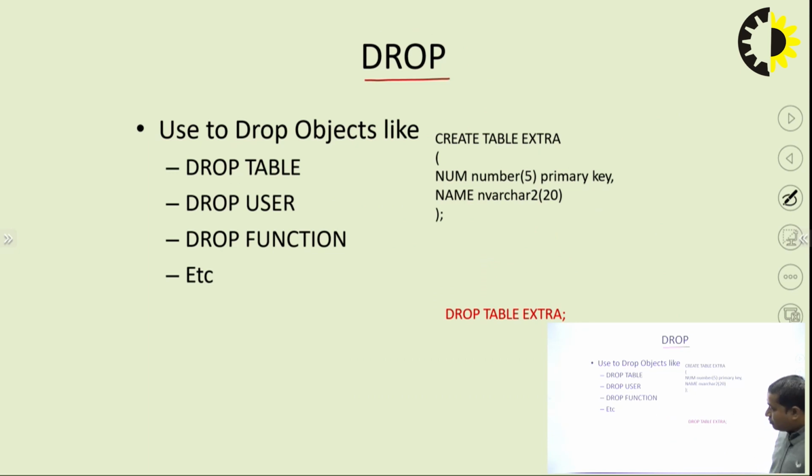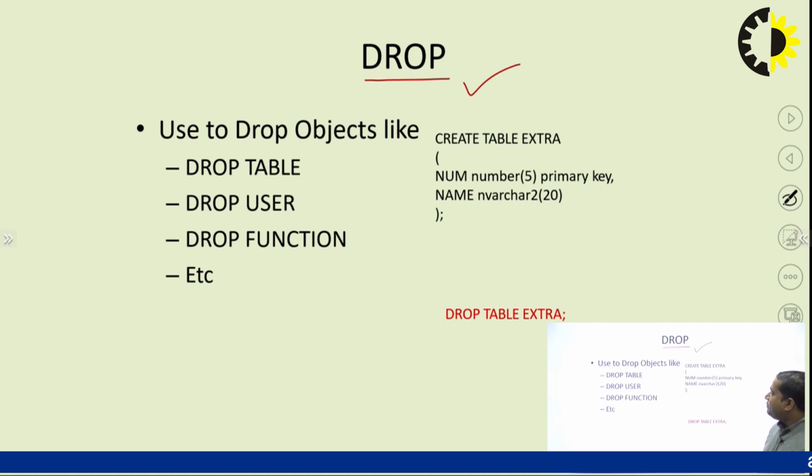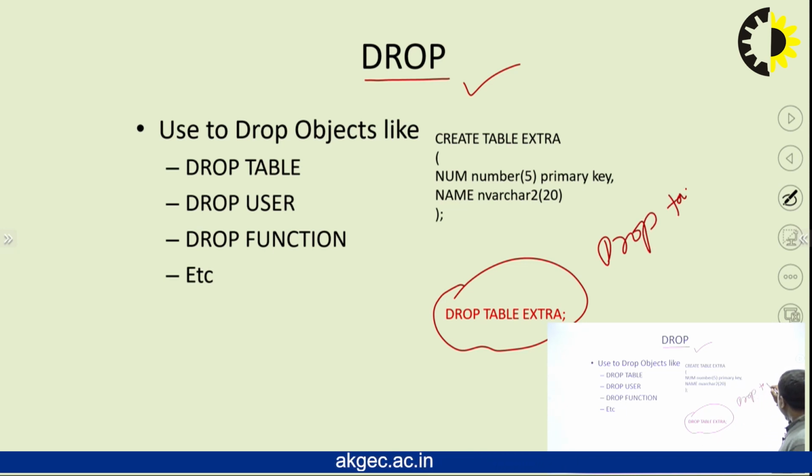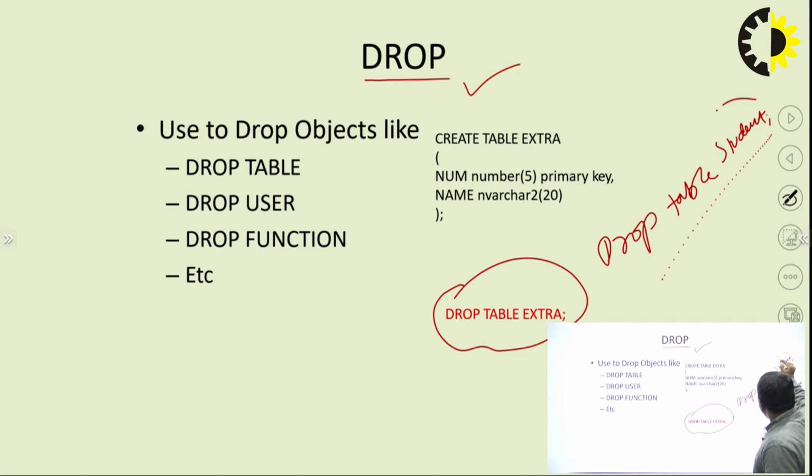Okay, so drop, one use of drop we have already discussed in our alter command. What if we use this drop command on our relation only? For example, if we write down, like we have existing, drop table student. Okay, if in case we write down this, what will be? It will ultimately delete the table student from the database.